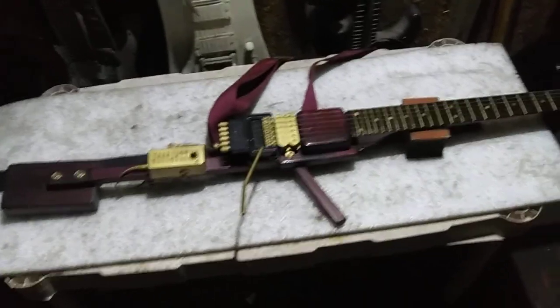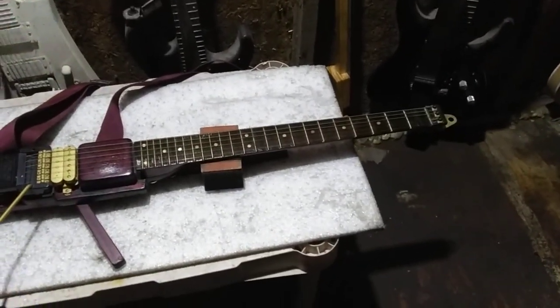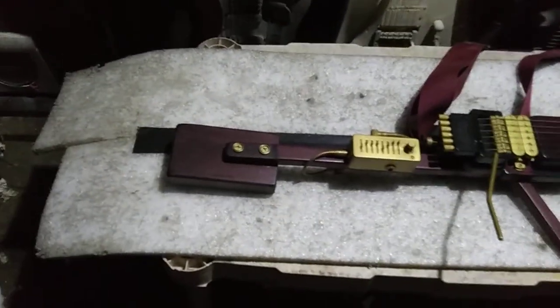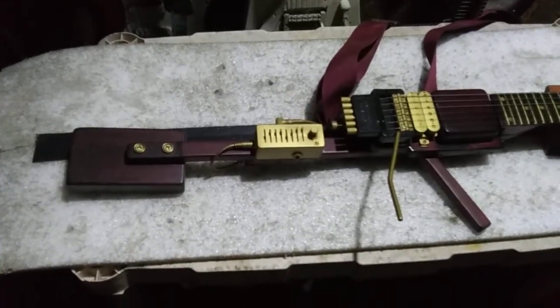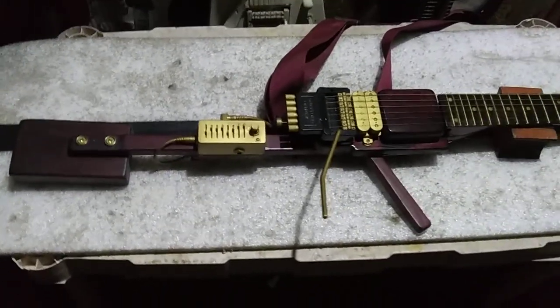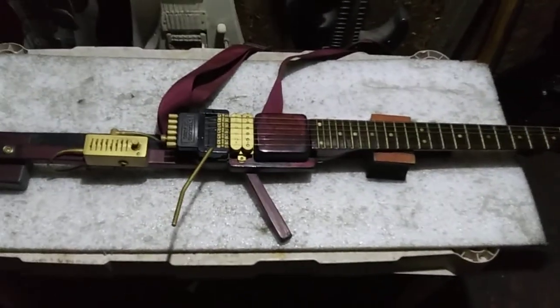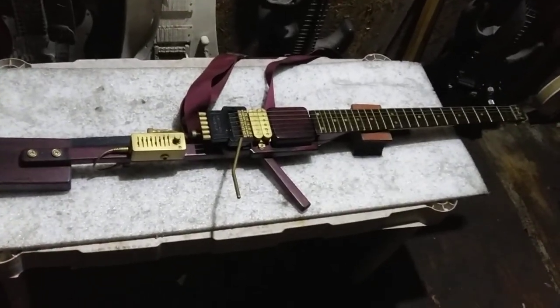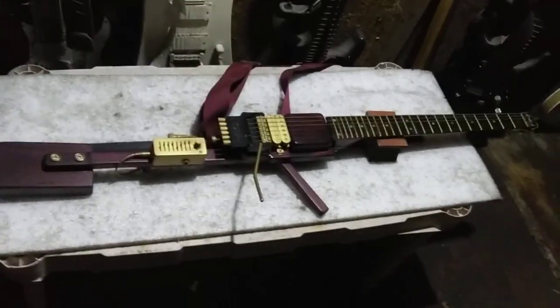That's pretty much it for this guitar — the X4. This is only one of two experimental guitars that I actually completed all the way and kept. The other one is guitar number three, that huge monster. All the rest — like the X5 before I finished it — I'd get partway through, prove or disprove my point, then just butcher it for parts for the next build. But I decided to keep this one; it was pretty cool. I went ahead and stained it and put the whammy on it, so to speak. It's nice. Everybody have a good one — see y'all later.